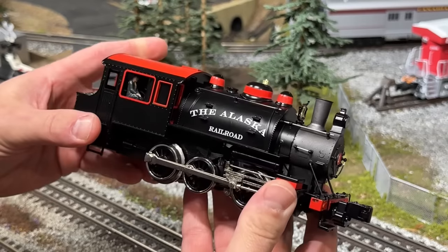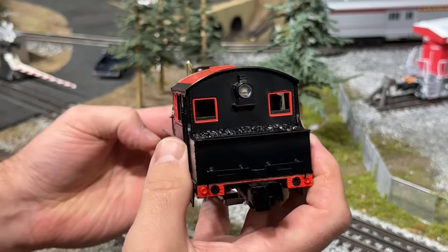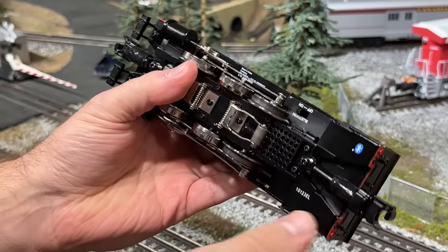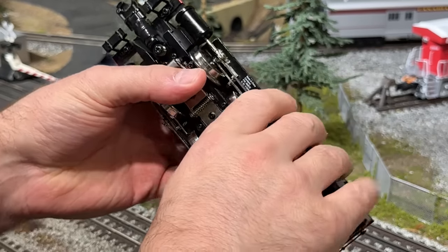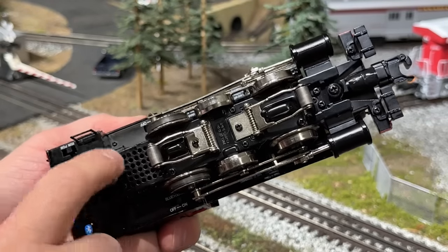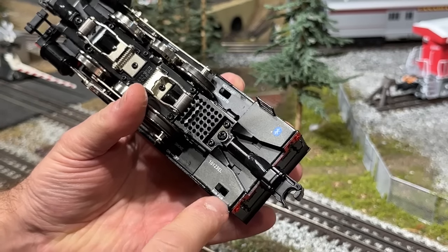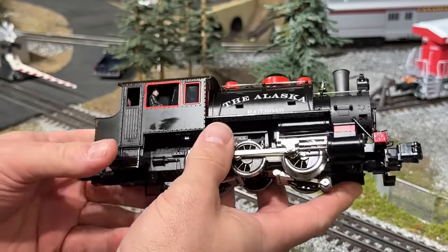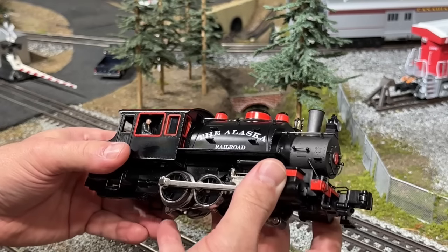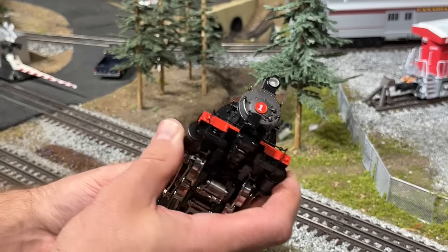This thing is just so utterly adorable. I love it. I mean, there's really not much to show you. You can see it all. Got a little coal load there. Got a little speaker down here. This thing's not going to be very loud at all. And then we've got some switches: Bluetooth on-off, smoke on-off, and then the run program switch. Because this is Lion Chief Plus 2.0, you can use the Lion Chief app on your smartphone, or you can use TMCC or Legacy or soon Base 3 to run this thing.